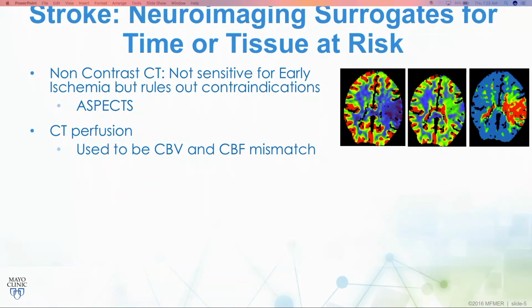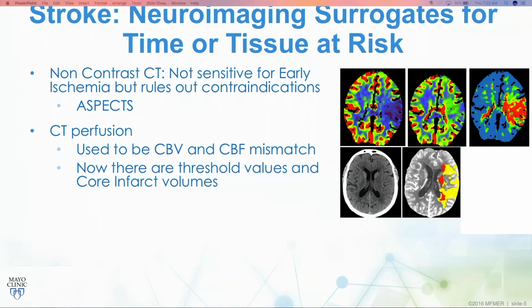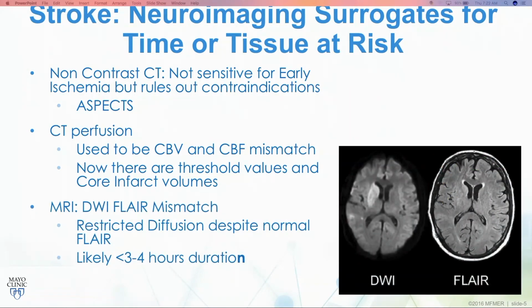You can get the CT perfusion after the non-contrast study, and we did a lot of this a decade ago, and then we stopped doing it for a little while, and now we're all back in with some more complicated math that we'll get into, because now there are these threshold values and core infarct volumes that we have to measure.